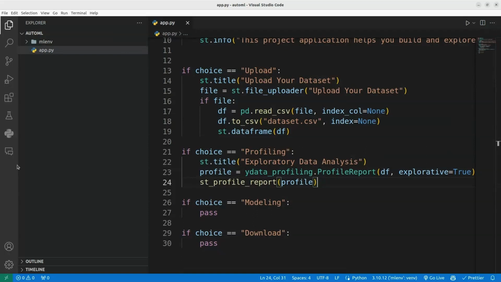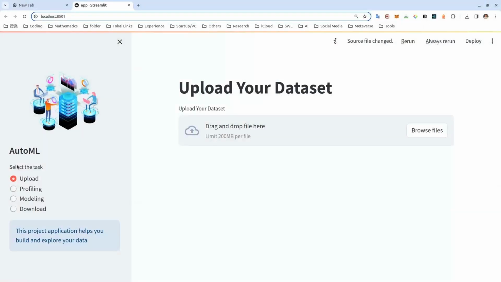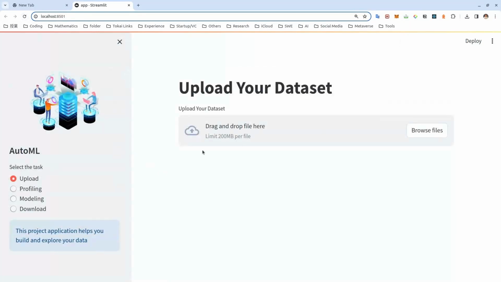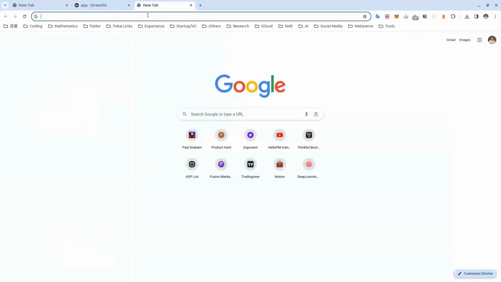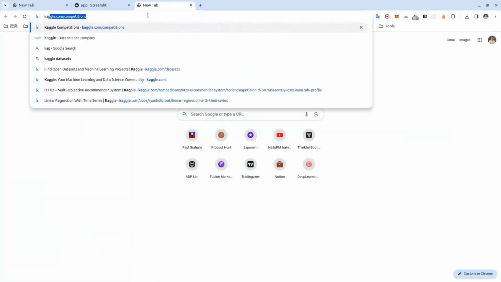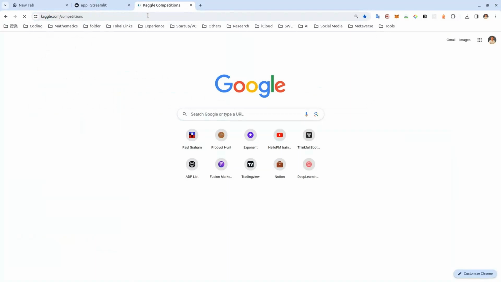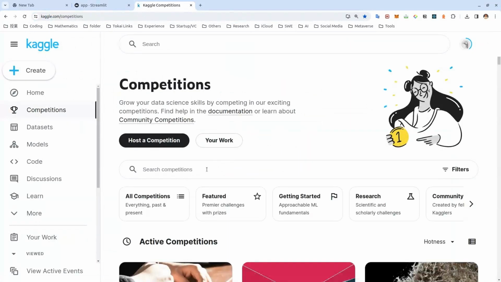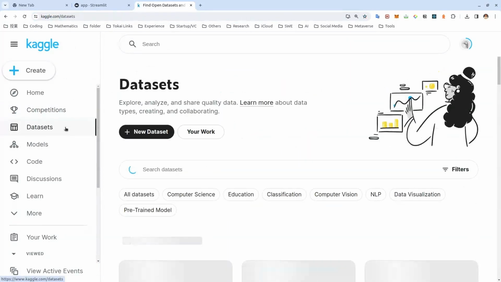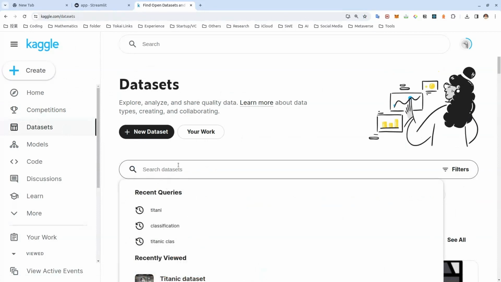I think we're going well. Now let's go to our web app. Let's download some data sets. I think we'll be using the Kaggle Titanic dataset.